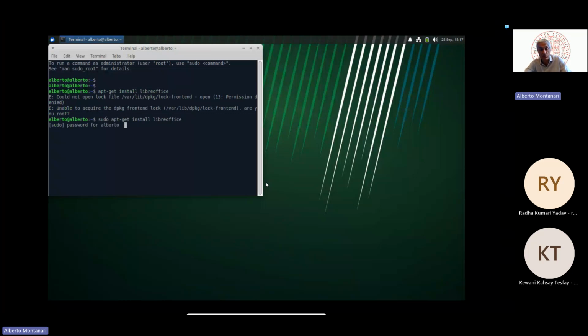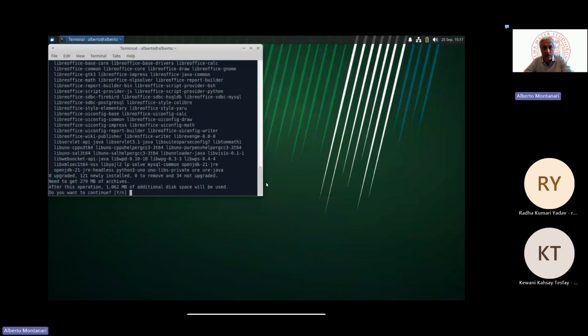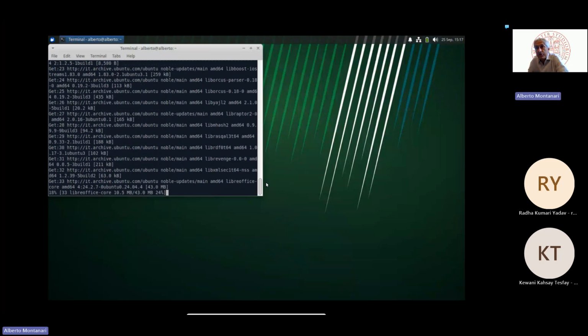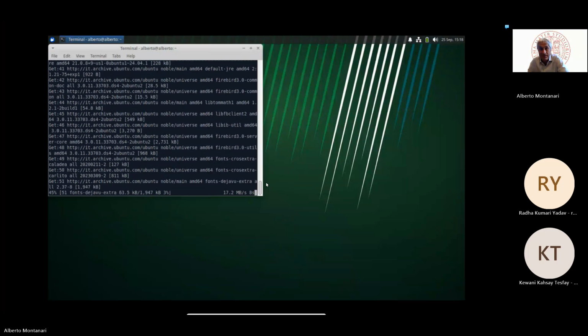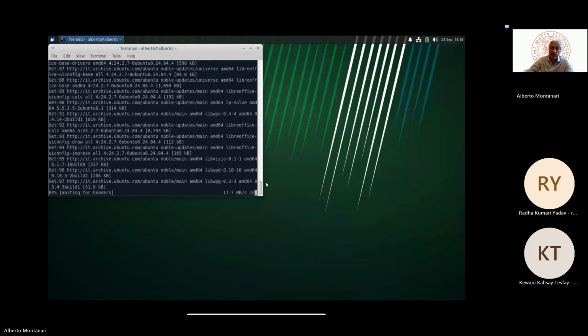I put in the password. And then you see that it says, after this operation, I will occupy a gigabyte of additional disk space. Do you want to continue? Yes. It is downloading LibreOffice and installing it. Very simple. And I don't need to do anything, just wait for the installation to be completed.